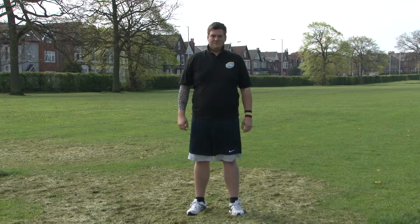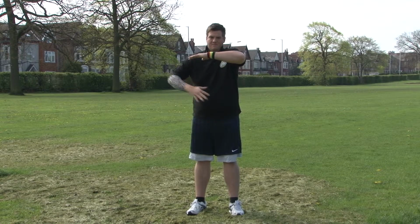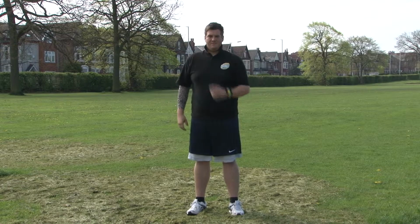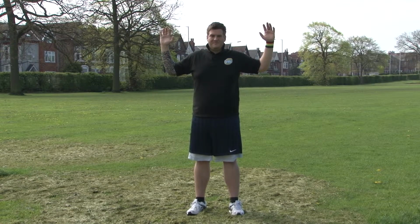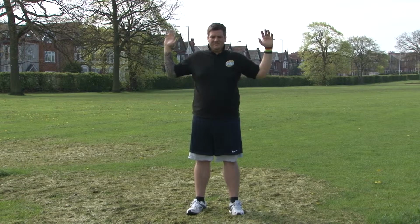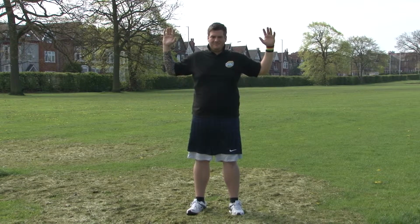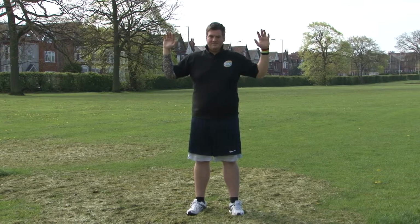Vakaviti, which is shake the opposite arm down twice. Teira, which is throw the arms up, bent at the elbows. And then aupane, make sure you get that pause in, which is slap your forearm twice. Then kaupane, which is slap your opposite forearm twice. And that's day 3.